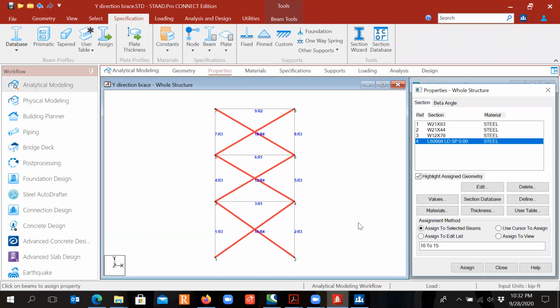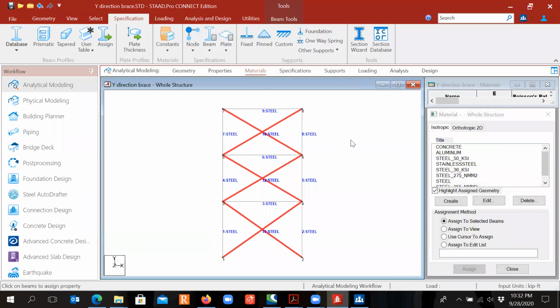Okay. So done with properties and go to the materials.